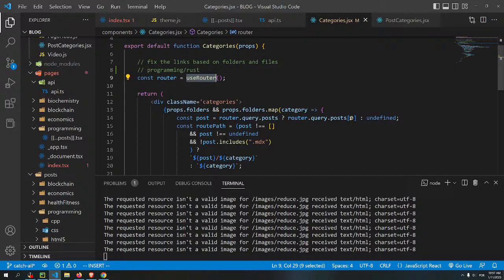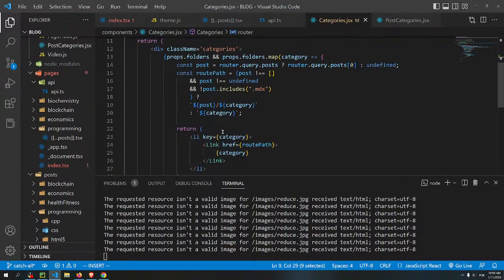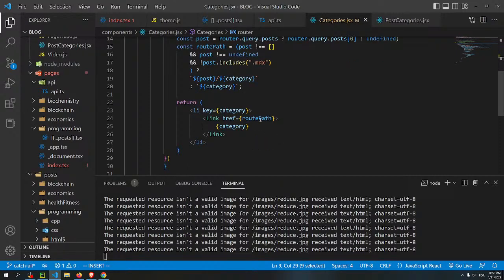Regardless of where the user is at the page, at the navigation, the link would be fixed, and it would only depend on the props that I'm passing to the component. But if you use this thing, then the fundamental difference is that you can get the path dynamically depending on where they are at the page, and then you can use that to link them. And this is how you solve it.